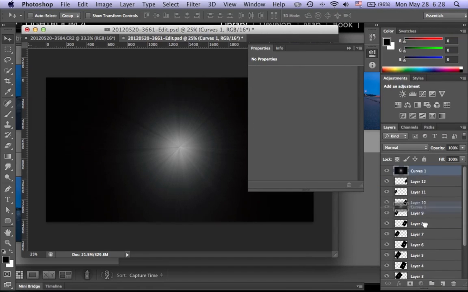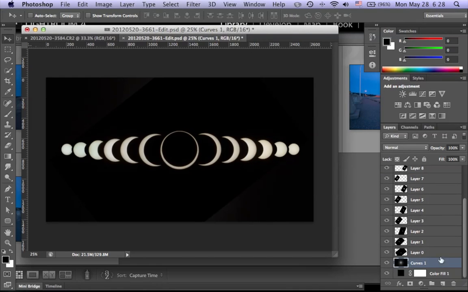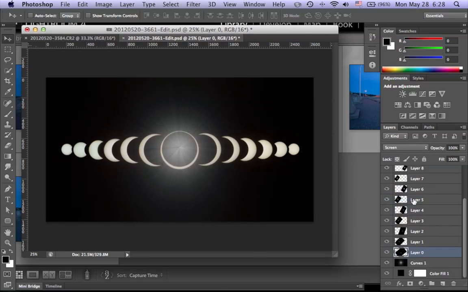Then I'm going to drag it to the bottom of the stack, or almost the bottom. Now we don't see it anymore, and that's because the full annular eclipse layer needs to use the blend screen mode. Okay, now I actually want the full annular eclipse to block out these rays. So to do that, let's do a little trick.